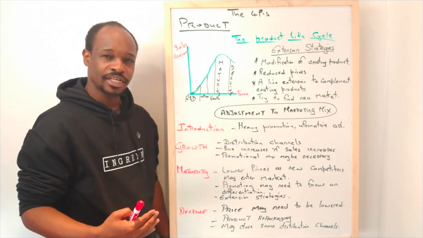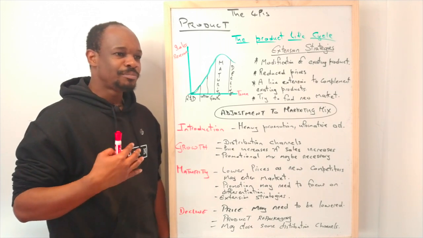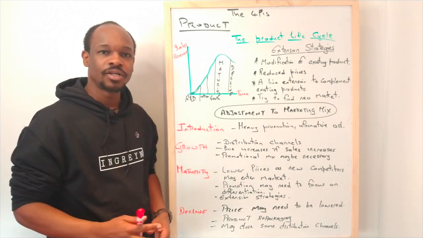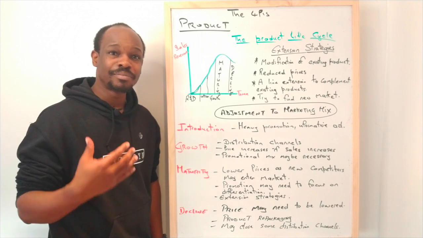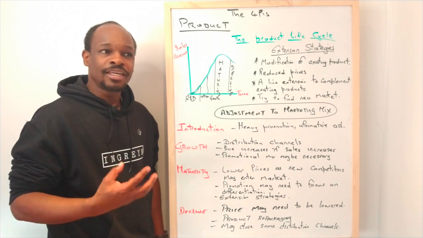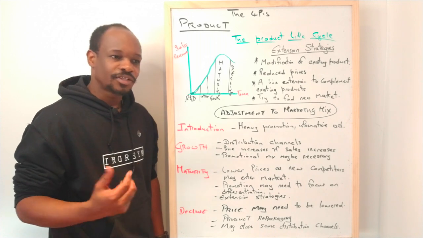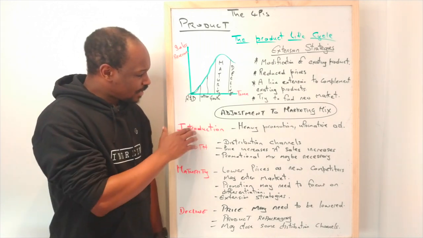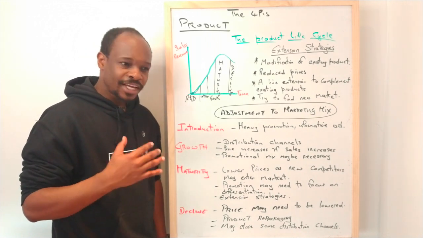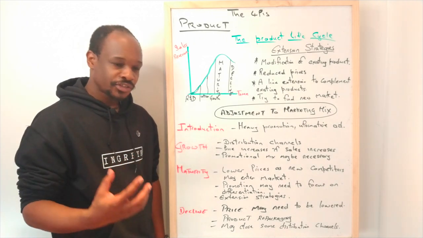Now, at the introduction level, you want to have heavy promotion. You want to have informative advertisements. You want to let people know that this is coming out. Like I'm promoting Ingrain, we want to get it on all of the different platforms. We want people to buy into it. We want to communicate that we're trying to solve a problem that the customers might be experiencing. So at this stage, you want to go really all out in terms of promoting the product.